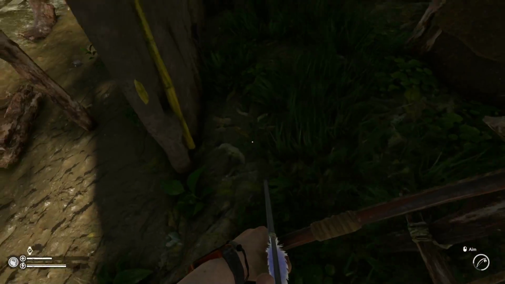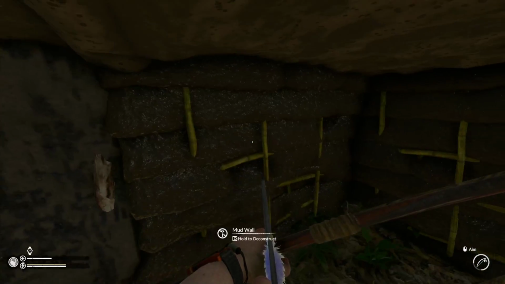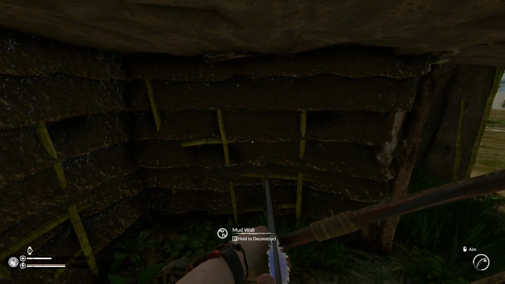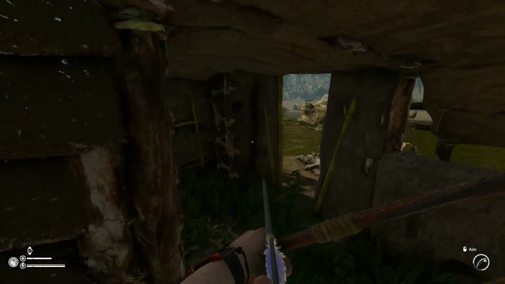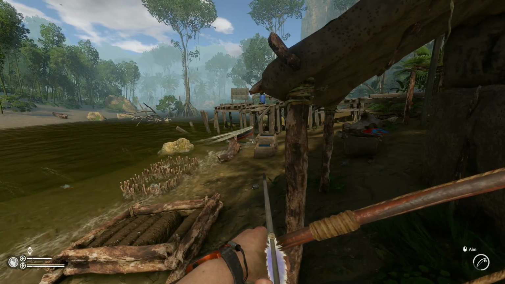The only thing I will say is, if you're on the ground floor, even if you had mud walls, it seems like the natives can hit through the walls. So it's not a good idea to stand around any wall, because the natives can get through it.